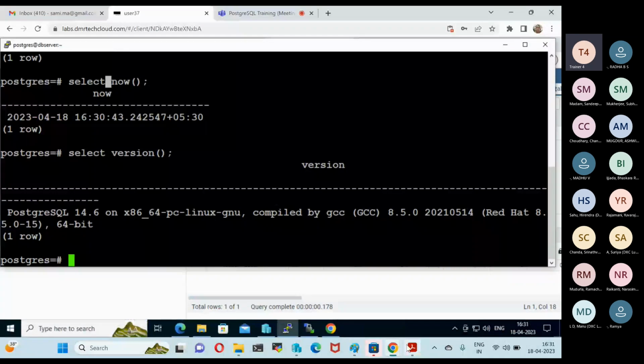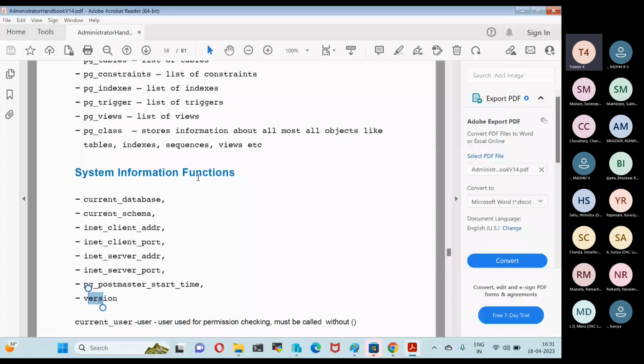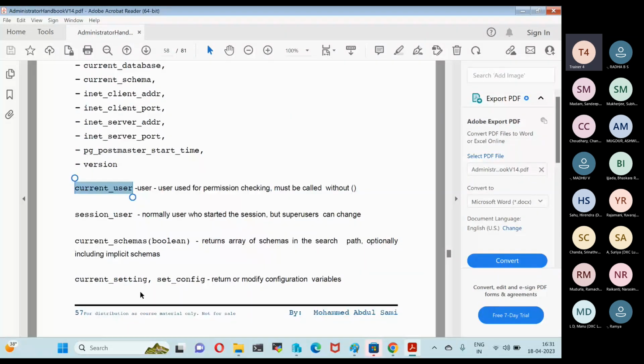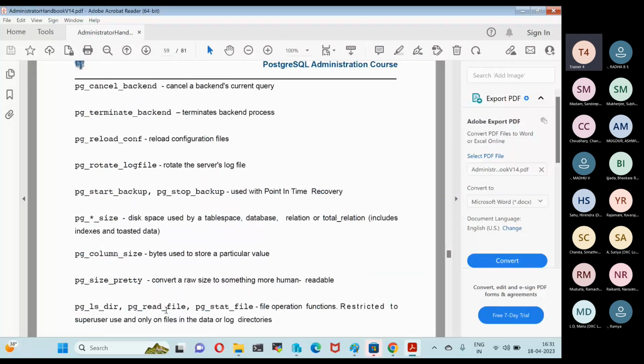So these are some system information functions. Other things are current user, session user, current schema, current setting, set_config. We can also change the variables. So you also have the set command, right?